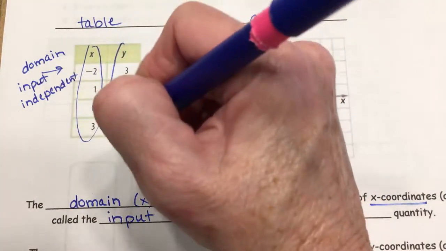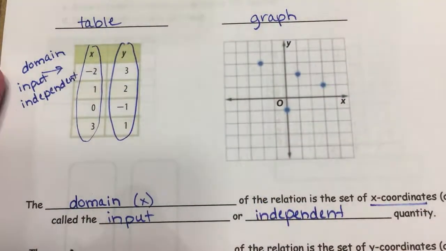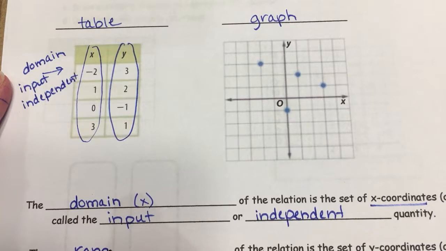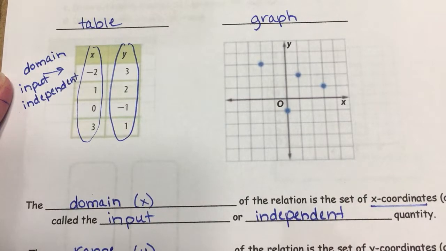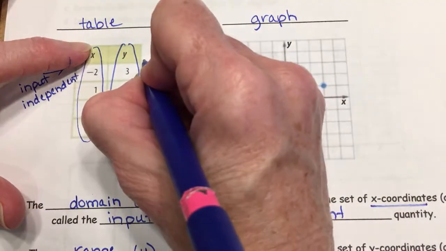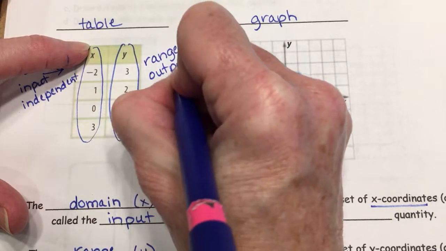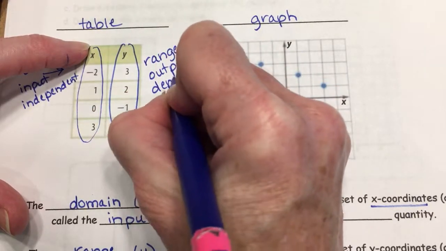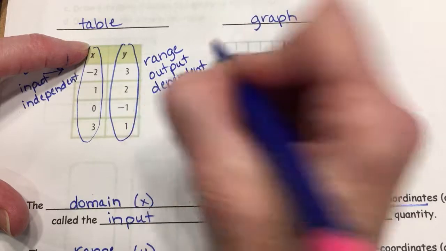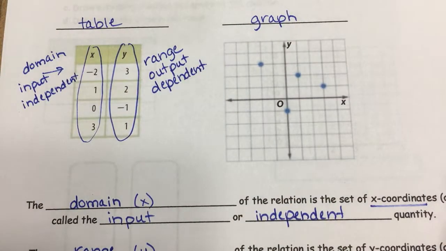Okay, and then this set right here, the y values, are going to be called the range. Okay, so the range is y. And this is also called the output or the dependent quantities or the dependent variables. All right, so this is your range. The set is called the range. Okay, or before you may have called it the output or dependent. Okay, it's really just another way to describe the same set of numbers.